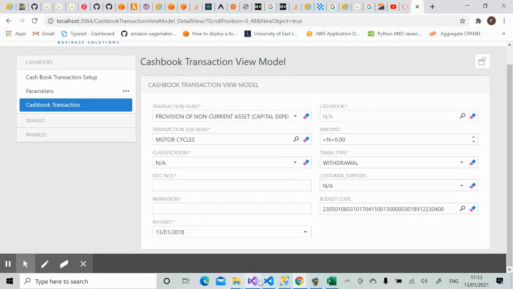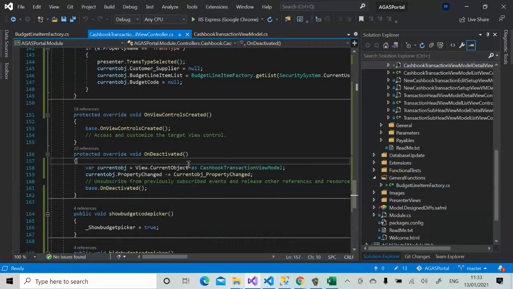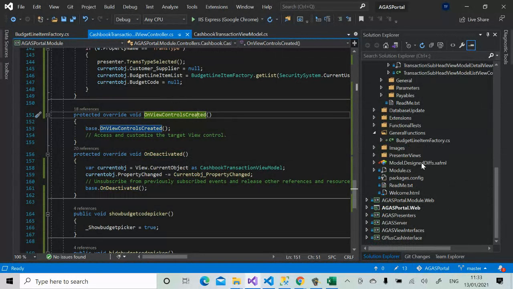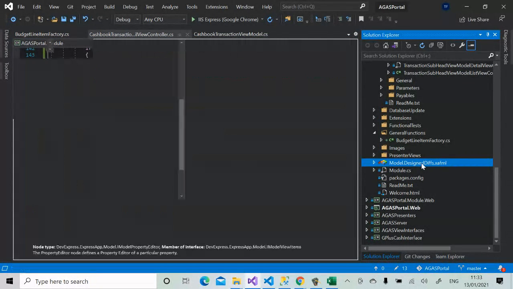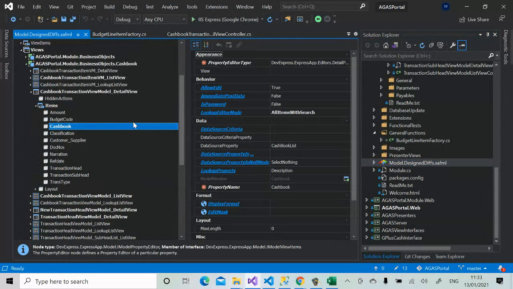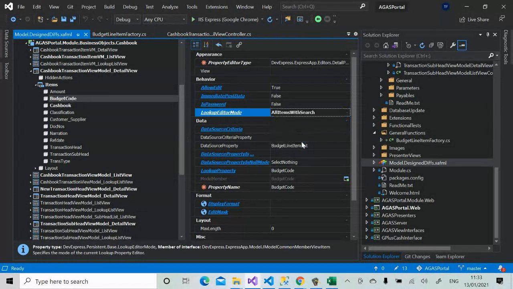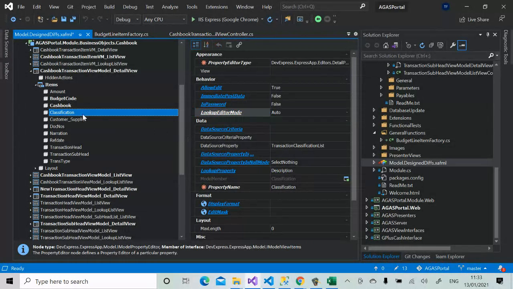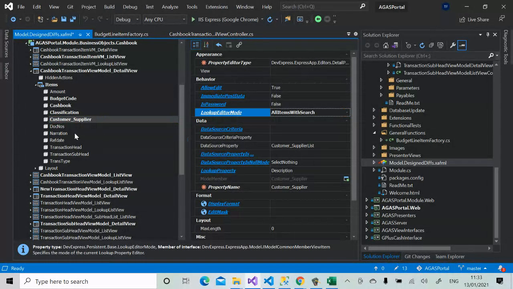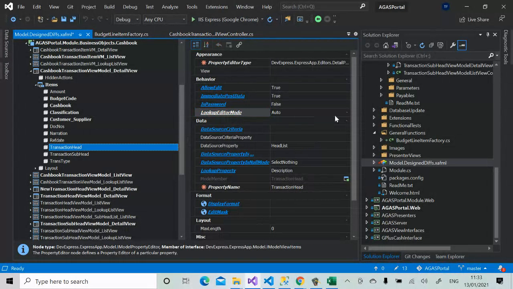So let me go and do that straight to the application model. So for the budget codes, auto, all items, classification, all items, customer, all search with items, transaction heads.